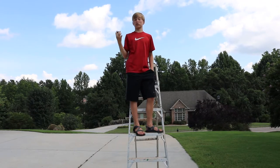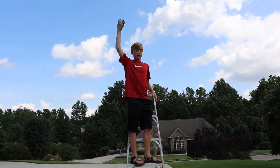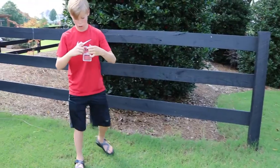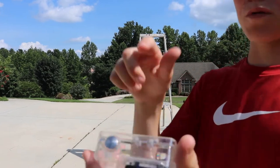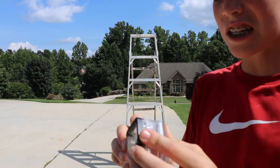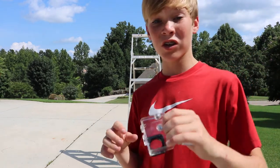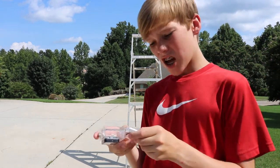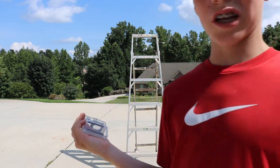I'm about to slam it down — I'm about 12 feet high probably. Three, two, one. Oh, where did — yo, something flew off! Stop recording, stop recording. The black thing that shuts the latch is gone, we don't know where it went. I didn't get it on camera flying off — maybe we did on this one — but it just flew away. Pretty insane, but nothing else really happened besides that.